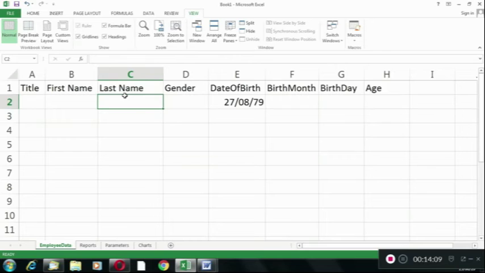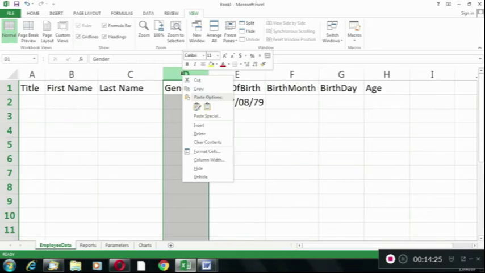So what we are going to do is insert a column here on D. So you bring your cursor on top so that you get that arrow that is pointing down. Then you right click on that column labeled D, and then you look for insert.